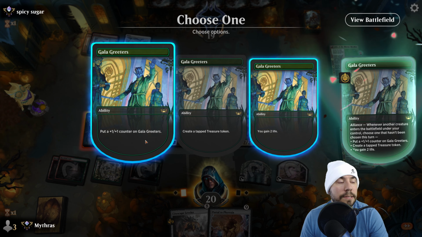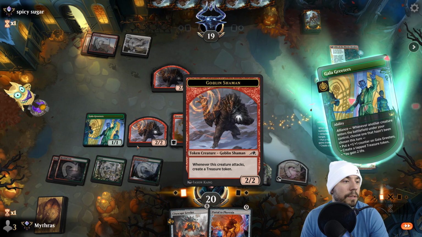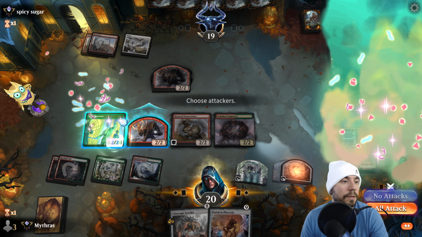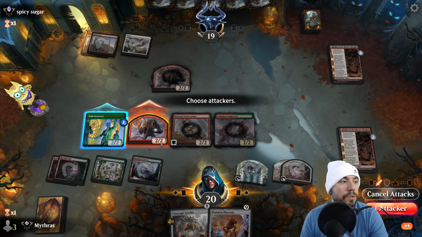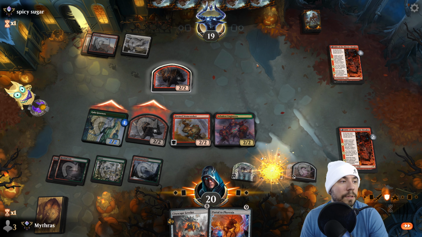Can't do that, so we should have waited. We'll put a +1/+1 counter and let's go create a tap powers token. So this is a ton of ramp. So we got 6, 7. We can certainly do this on the next turn. Let's see what they do if they want to block there.